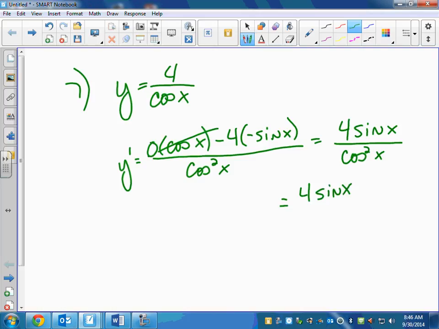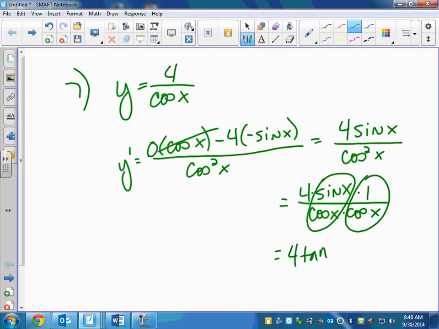And to think about that, you could break that bottom up as cosine x times cosine x. And it's multiplication. You're allowed to break multiplication up. So you can think about sine of x over cosine of x is tangent. And if you want to think about having a 1 left over here, 1 over cosine x is secant. So that's where the back of the book gets an answer of 4 tangent x secant x. And again, that's why I say check the back of the book, because otherwise you might not get there.